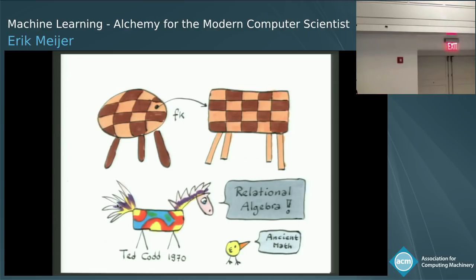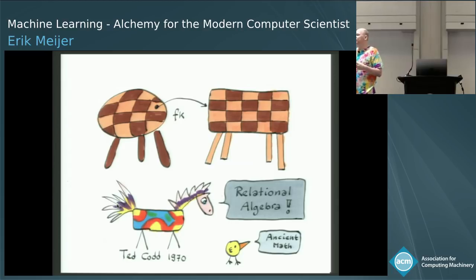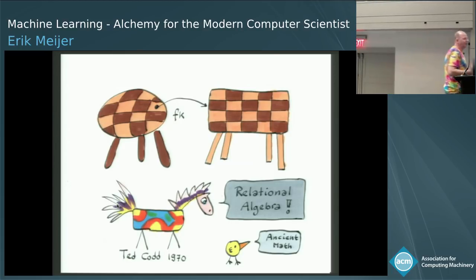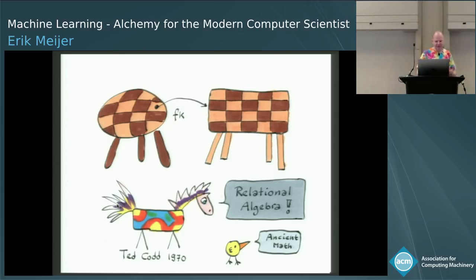And I think this is because it's based on super simple mathematics that actually makes it easy to do declarative programming and makes it easy to optimize SQL queries. So I think what I want to pursue is: is there simple maths that we can use to make programming more efficient or easier to do?